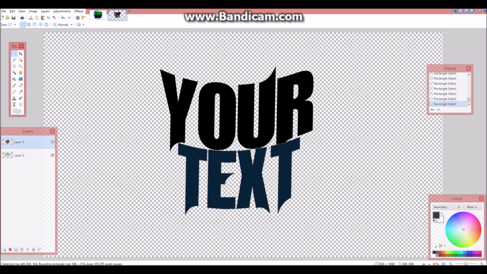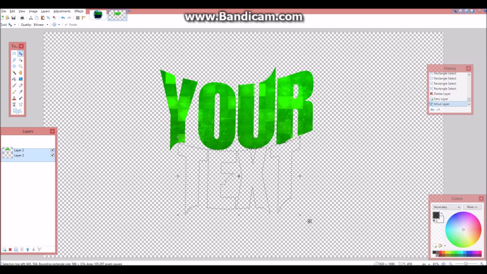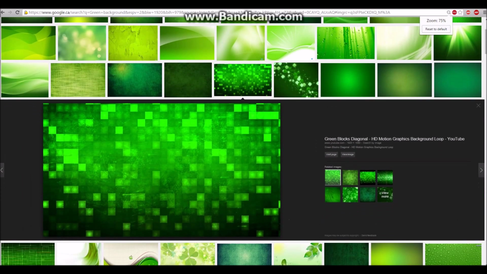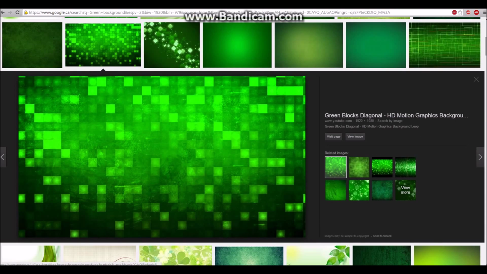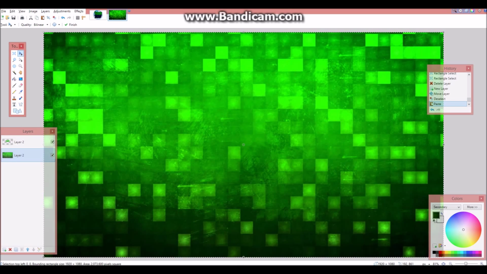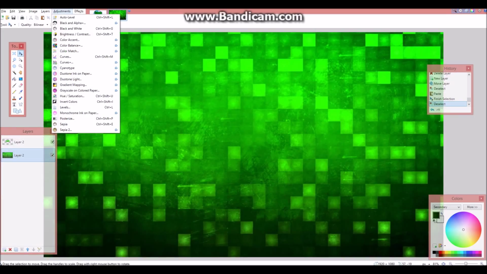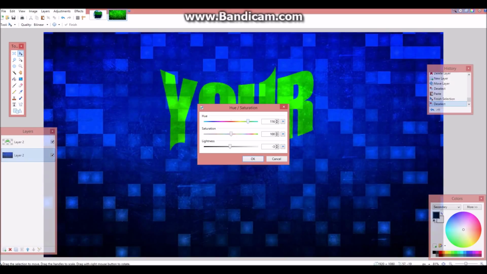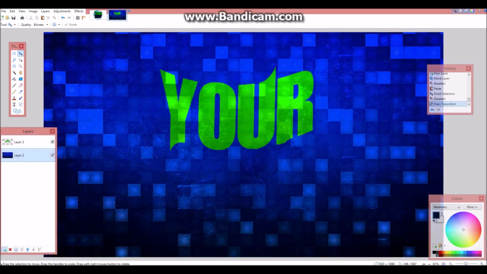Oh, oops. Go to this one and press Control C to copy it. Now you can delete that layer, make a new layer, and go back to this. Press copy again. Oops, wrong one. Okay, now Control V. And then you can just change the hue on this. Go to hue and saturation and change that to whatever color. I like it blue, looks kind of nice. Alright, now you can go like that. And I forgot the Control V. Oh no.